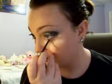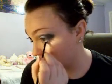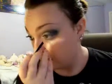Alright, so now we're going to grab our eyebrow brush, we're going to wet it on our wet wipe, and grab that silver color, which was the sixth one in on the top row. We're going to start on the inside corner, and pull it across, all the way across. Wipe that off and grab the color right next to that, which is the darker silver color. And we're going to go back over the light silver.